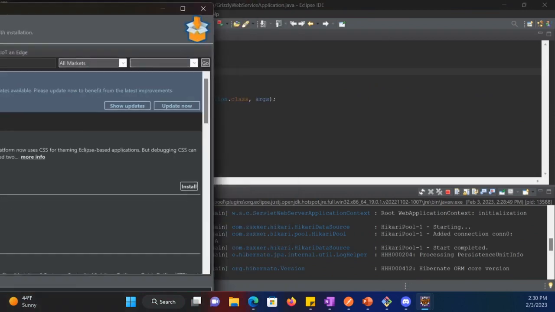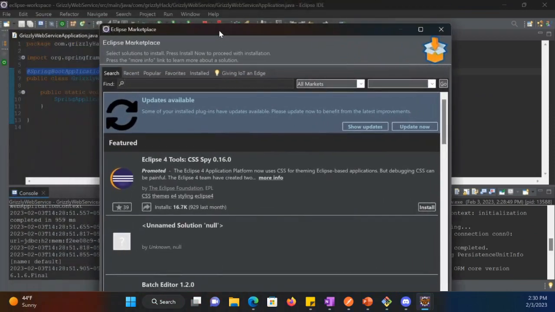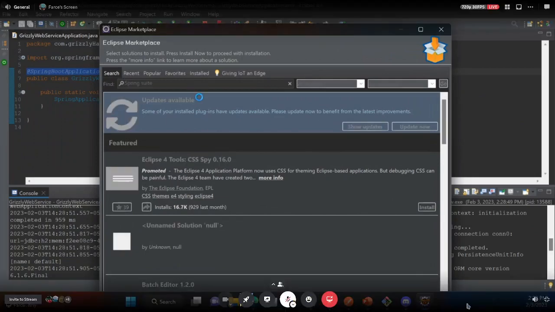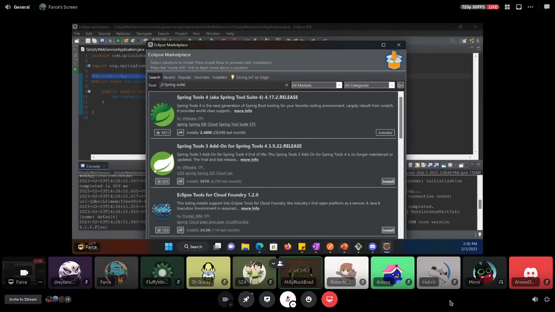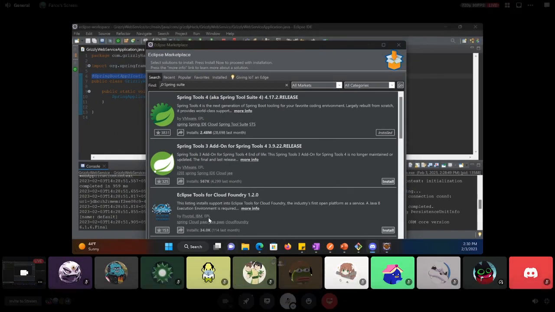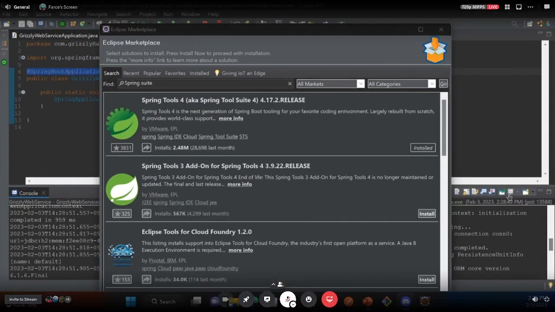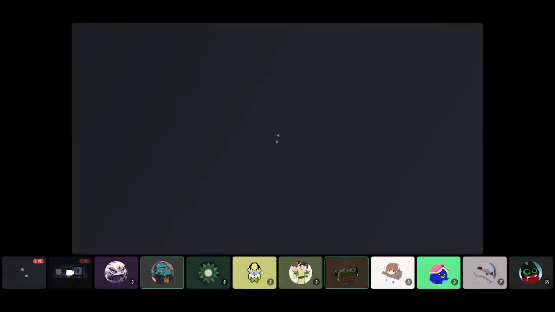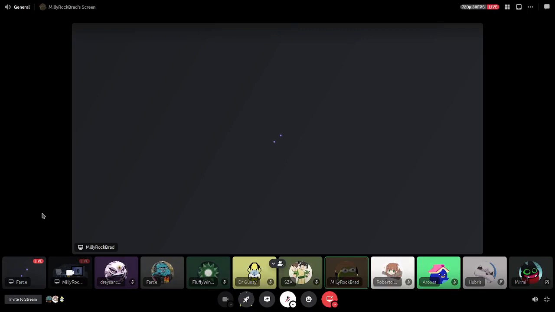Is anyone having issues with running the application? So for me, I'm lost actually. Can I share my screen? Sure. So around there, you go to Eclipse, you download the Spring Tools. I tried to import it like you say, but it's not showing up for me. Hold on.